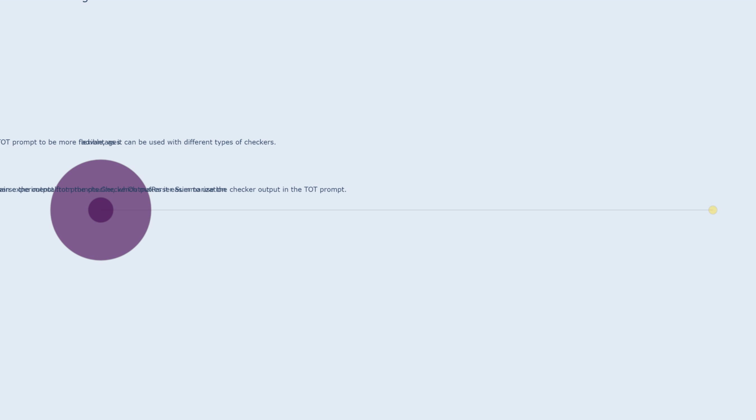The checker output parser enhances the flexibility of the ToT prompt. By accepting output from various types of checkers, it allows for a more adaptable and versatile system. This adaptability is particularly valuable in situations where you need to utilize different checkers based on specific tasks or contexts.